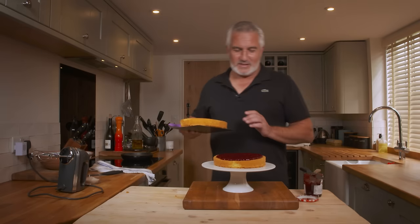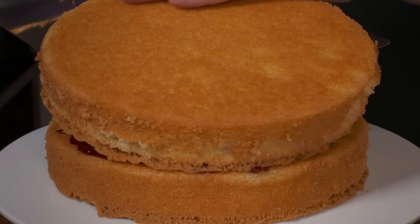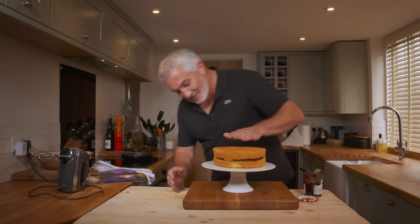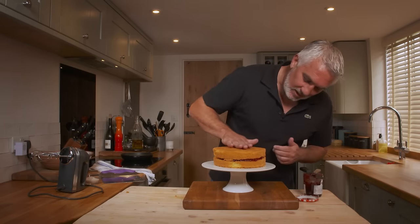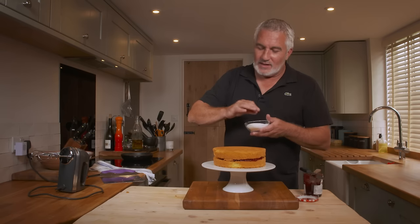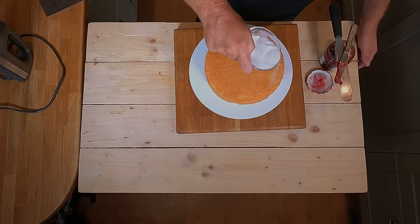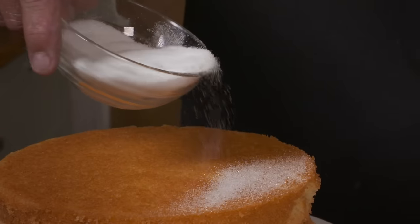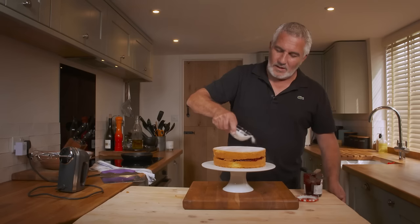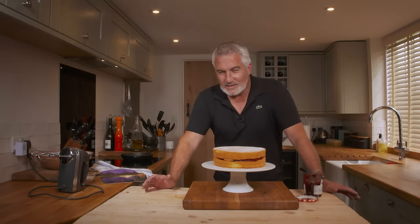This is the top bit of the sandwich, so slide it over the top. This is the classic one I'm doing — in the north I'd have it with cream, down south they tend to keep it classic. So you can see the jam sandwiched in between there. A little bit of pressure, not too much. And then on the top you're going to put some caster sugar — caster sugar is more the traditional method. A good drizzle of caster sugar over the top. It looks amazing — I think caster sugar does look really nice on the top.